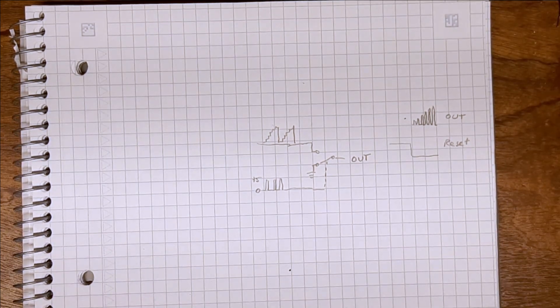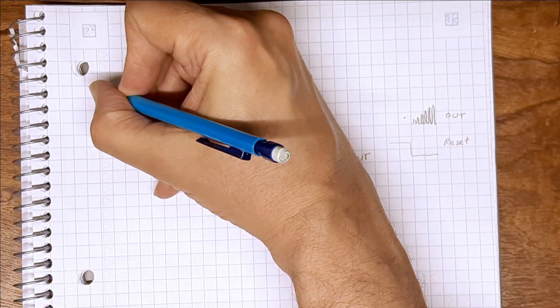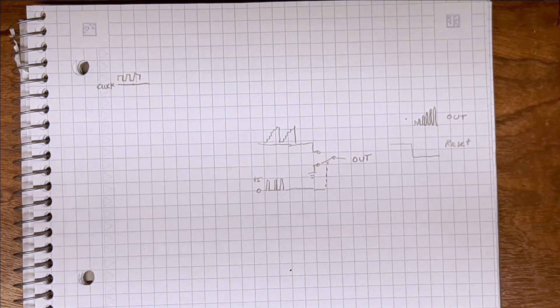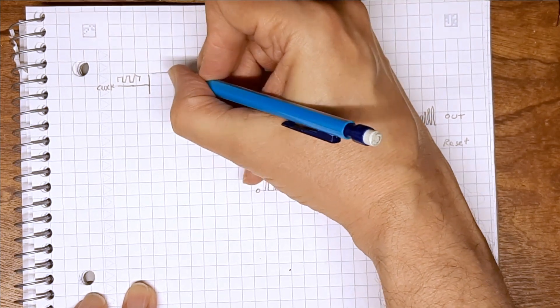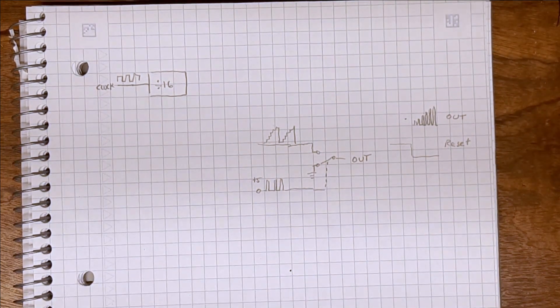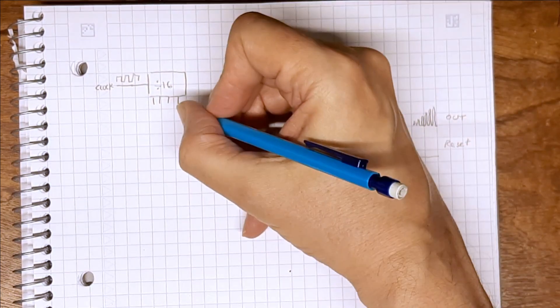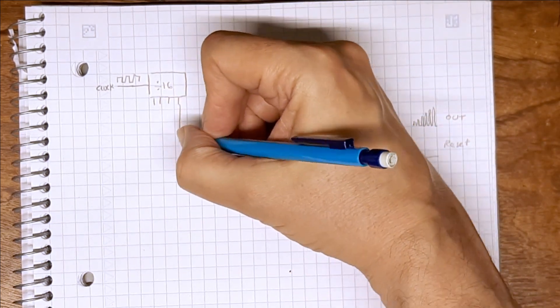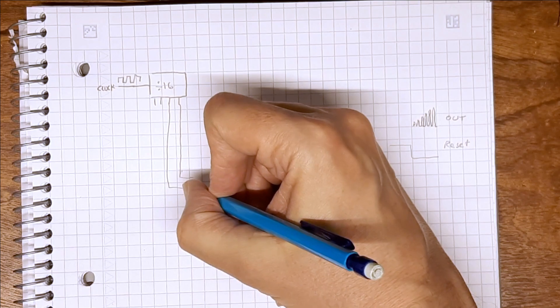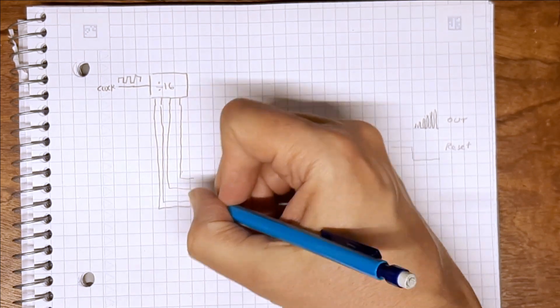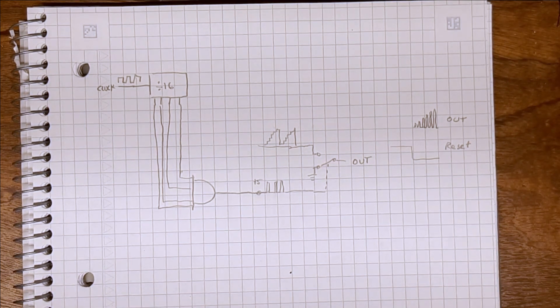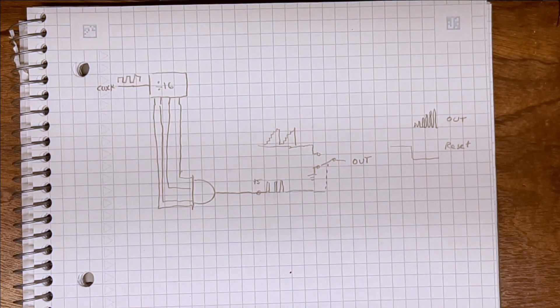So, I think I'll wind it with something like this. I'll use my function generator to generate a clock signal. I'll feed the clock into a divide-by-16 counter. And if I add together the four bits of that counter, I'll get a pulse sequence with about a 6% duty. That's about what I want, so that should be good for that part of the circuit.